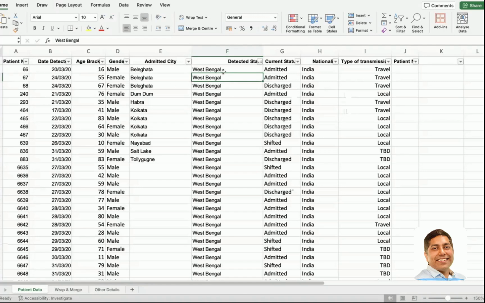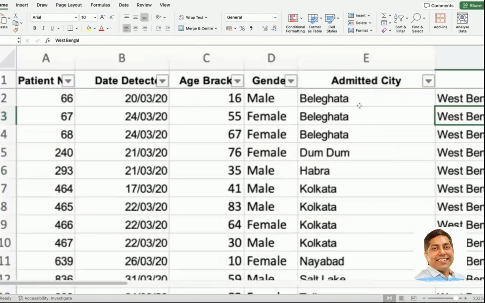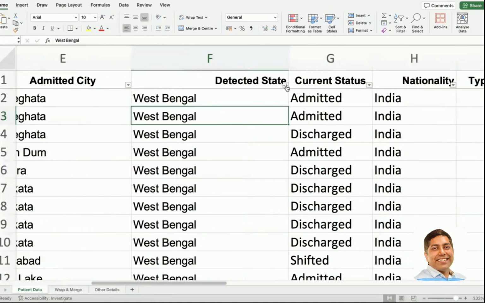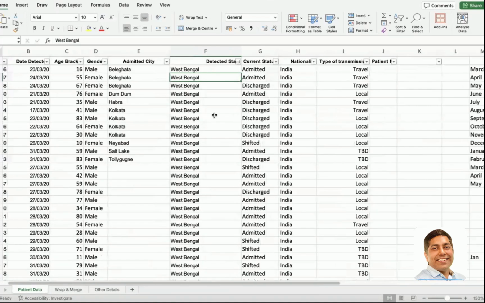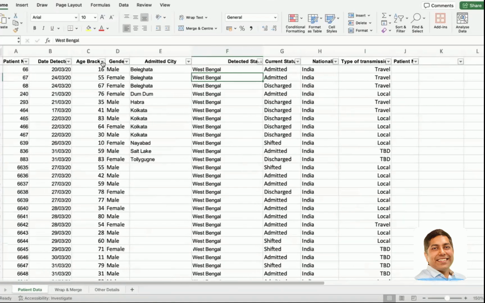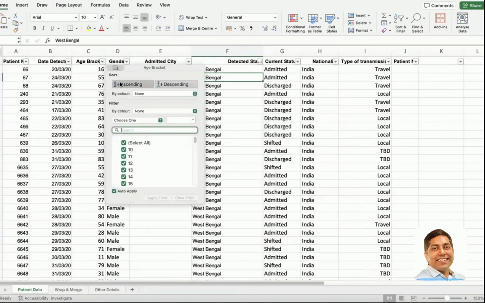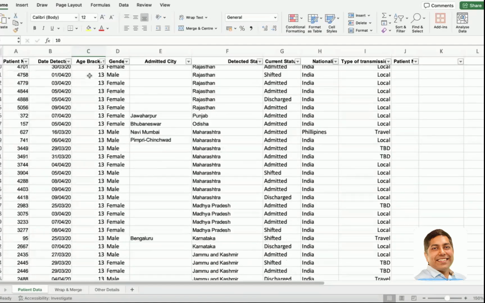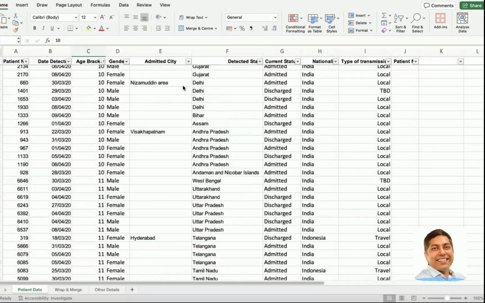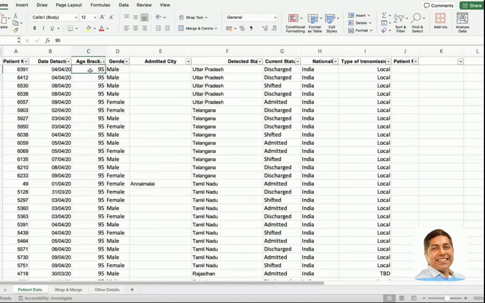How you can see this is sorted is that there is a very small arrow shown up here. So you are able to see that this is sorted. Now if you want to sort by age, you do the same thing and click on ascending. You can see that it starts from age 10, 11, and goes till the end. This is number based sorting. I'm going to click on descending, and you can see that the age is also sorted. And if there is an empty cell, it will be put below.